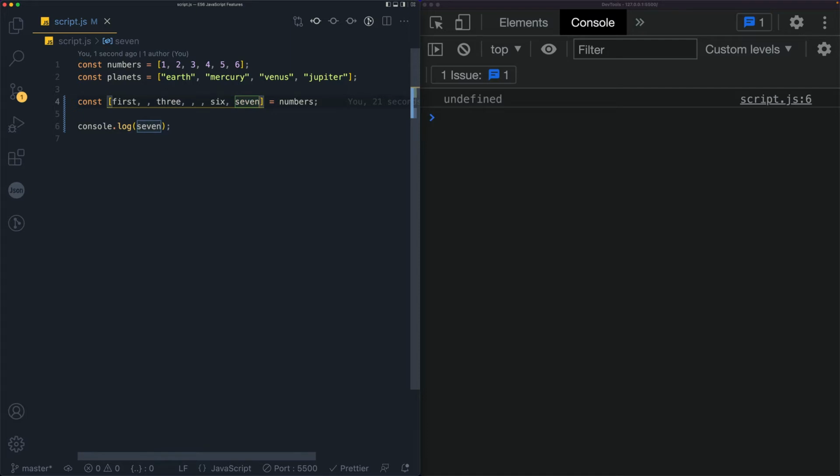But if there is a chance element 7 might be there, what you can do is you can provide a default value. So you can just say something else, right? You can very well default it to 0, right? If you want, or maybe -1. Let's do -1. And when you do this, it's -1. But when you go ahead and add number 7 right here, it will give you number 7.